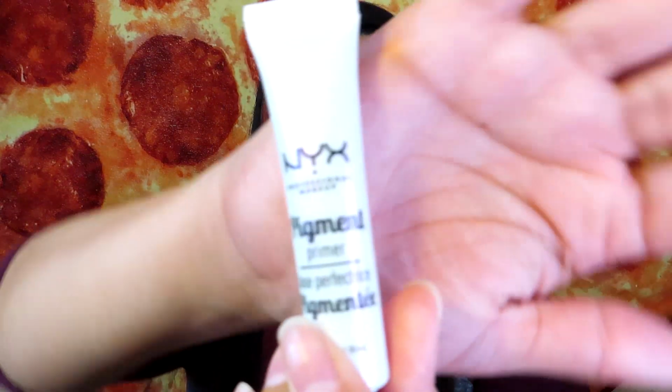Before I begin, I'm going to be priming my eyes with a NYX pigment primer, this one right here. I will be priming my eyes off camera, and I'll be right back. Okay, I'm back. I already primed my eyes, and I also set my eyeshadow primer. Okay, so now I'm ready to begin.